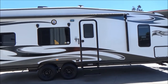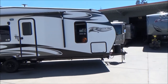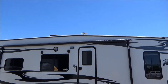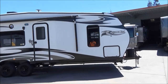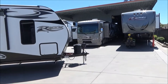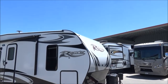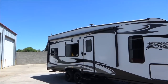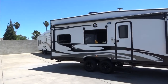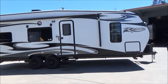This is our 2019 Pacific Coachworks Rage and 23EX — just under 29 feet tip to tail, 6,500 pounds empty. It has your air conditioner, solar, digital antenna, power awning, LED lights inside and out, strip light against the side so you don't have to have the awning out to use it, 4,000-watt generator, Go Power 100-watt solar system, two propane tanks, front power tongue jack, battery included, four points of stabilization jacks. Gray front and rear with white sidewalls. All locks are keyed alike. Outdoor speakers. 40-inch ceiling mount TV. Solid surface counters. Dual-well stainless steel sink. 20-gallon fuel station. Call us at 209-404-2200 or check us out at referralautogroup.com.